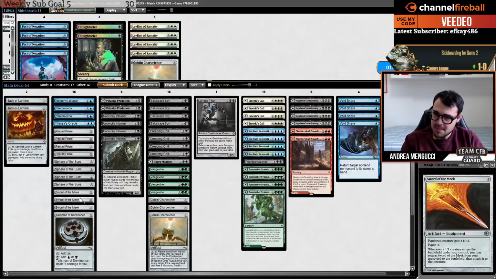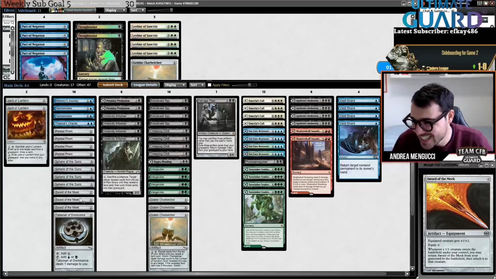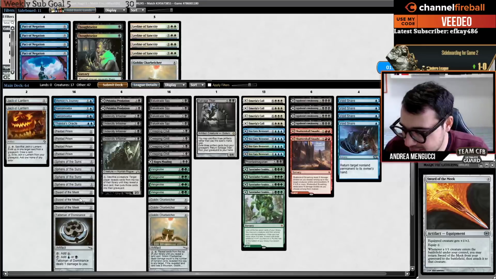If you only have one Meeba and I kill the Meeba, do the Sword of the Meek return? I lose to Plague Engineer. That is the engineer. That's a good point. They do return. Yeah, I mentioned they do return.